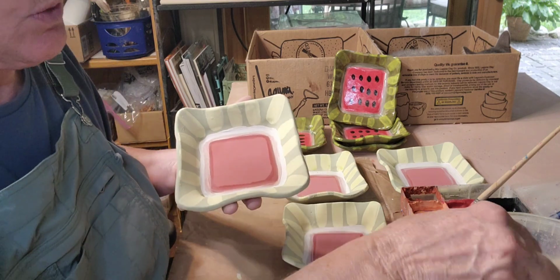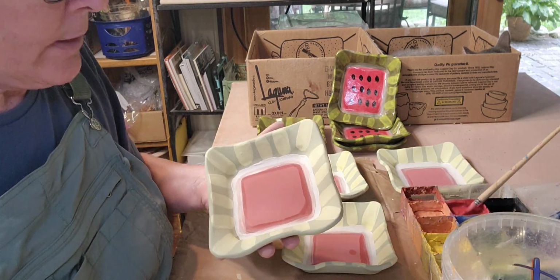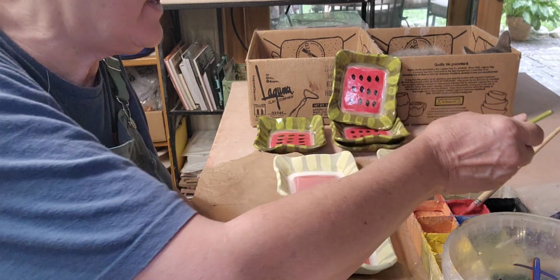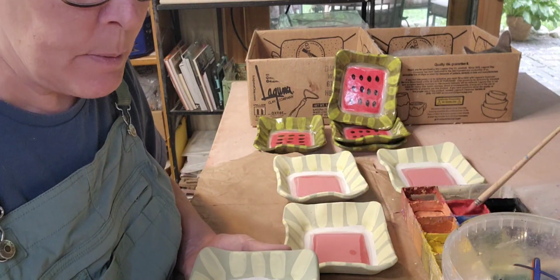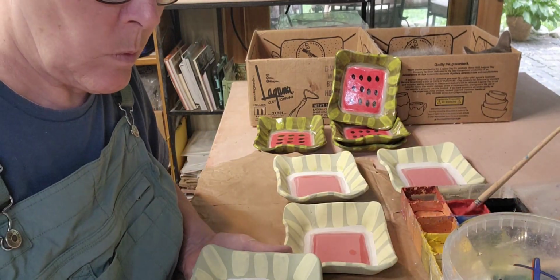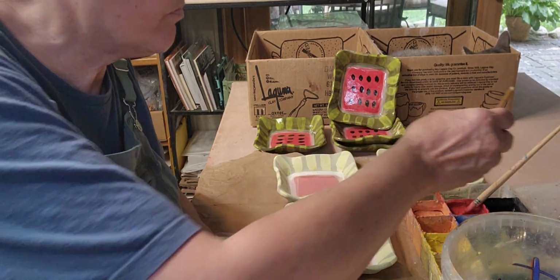So these plates were bisque fired to cone 04. I like to go to 04 because I can be assured that a lot of the organics have burned out and I don't have to worry too much about pinholing on my pottery.